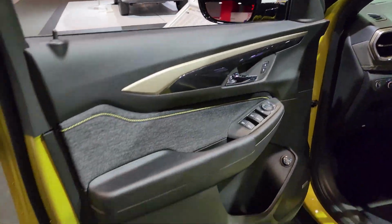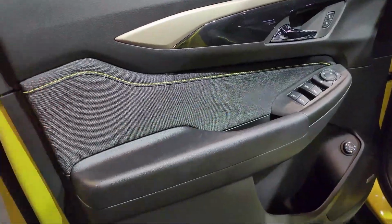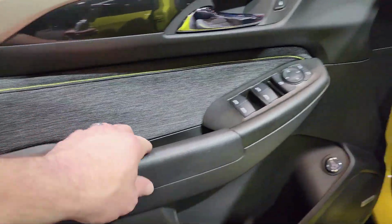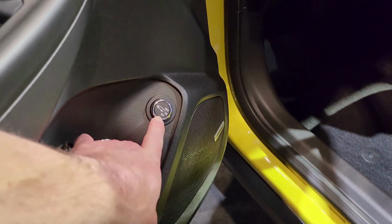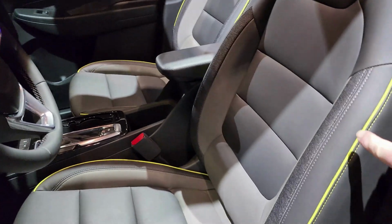Okay, starting in here, there you can see the door. It does kind of have a genie material right here. This is somewhat soft, but a little bit harder here. Your switches, and there is your control for your hatch. The seats look pretty nice. I like how they have this yellow stitching.